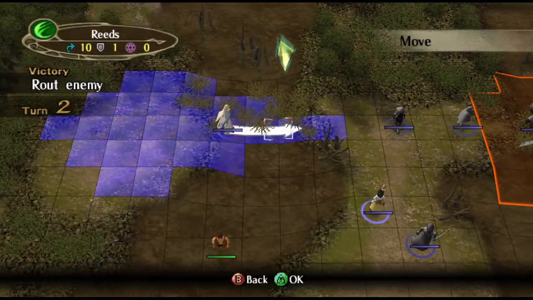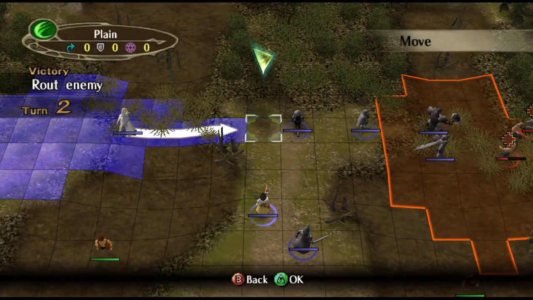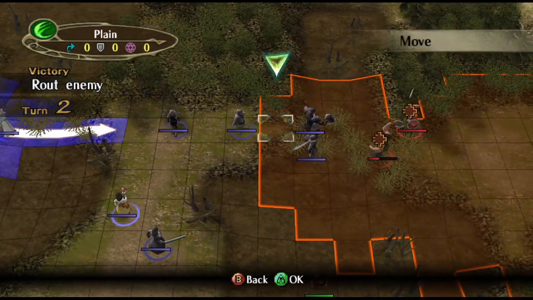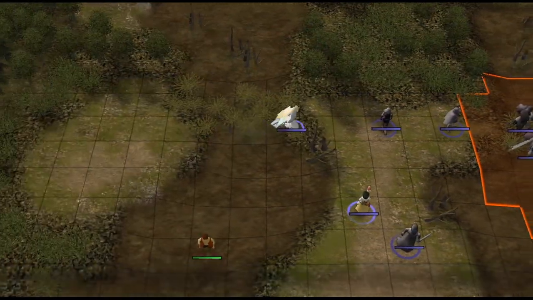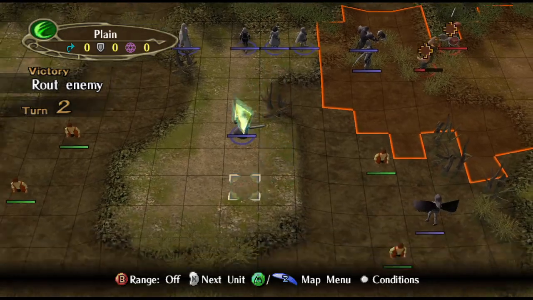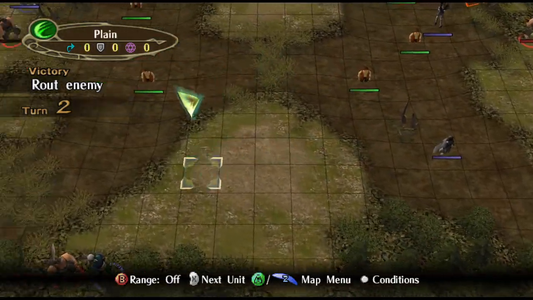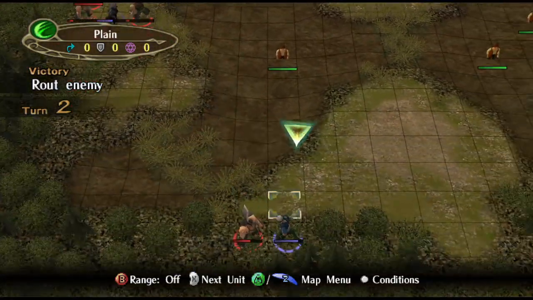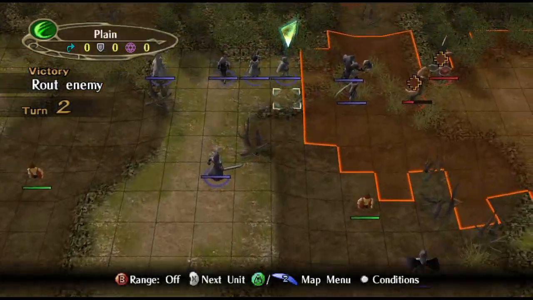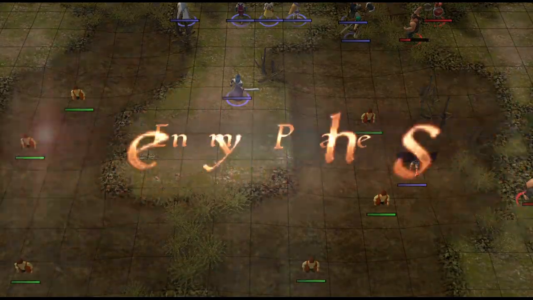Oh wait, where's Raphael's movement? Oh, just shy. I guess I could have moved Ileana there and then got her to, I guess, like here, but I could have done it to Laura, but not really worth it. Laura's not really doing anything. We get everybody. I think we got everybody except for Mararim, who has more than enough HP. I don't feel bad about not healing him.